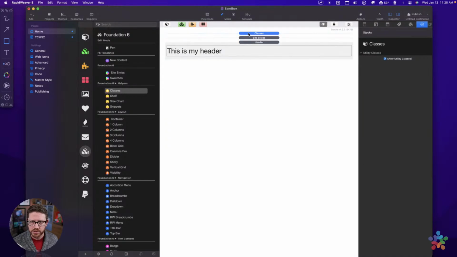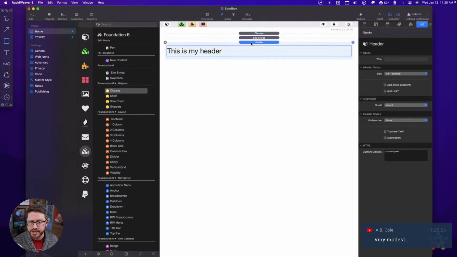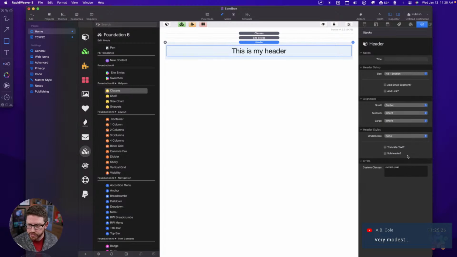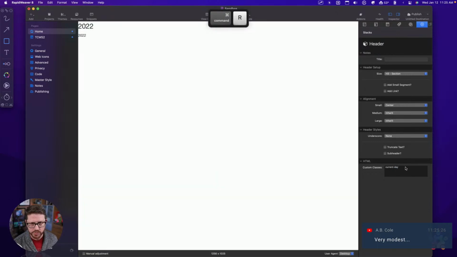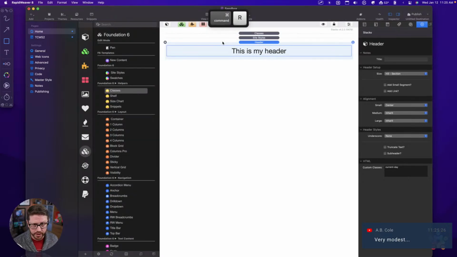In this header, let's go ahead and make it centered. Okay. So I'm going to change this current year class to be current day. Right. Let's refresh. And the current day is the 12th because it is the 12th of January, right?